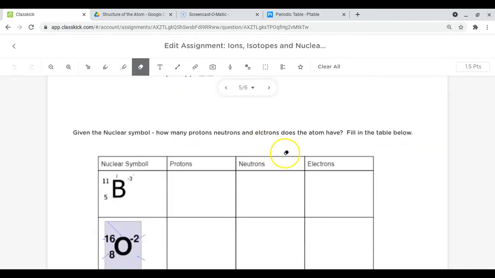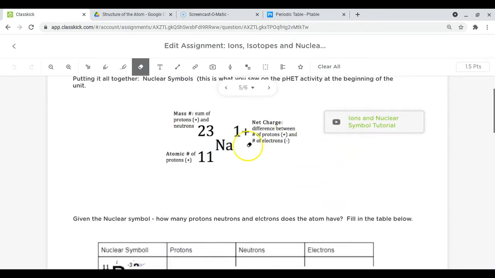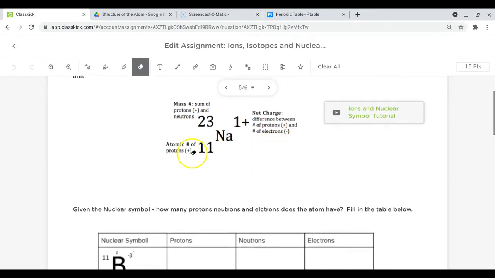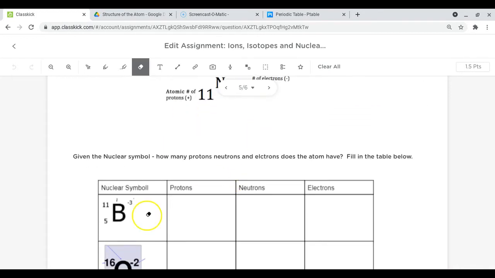So we've worked a little bit with nuclear symbols. I also have a YouTube tutorial posted up here that goes into a little bit greater detail than what I care to get into for this video. But just know that the atomic number is down below, the mass number, the sum of protons and neutrons, is up top left-hand corner, and then the top right-hand corner gives you the overall net charge. So we have a few different pieces of information. We have atomic number 5, which is boron.